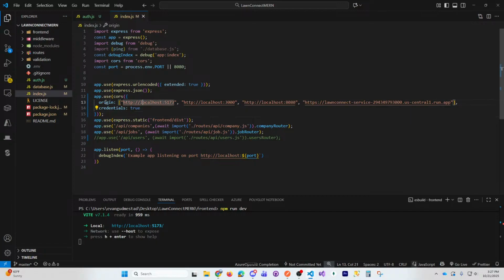Again, trust the front end, 5173, and trust it from the deployed URL. And credentials is true. This prevents a very common error you get when you have separate apps that don't trust each other out of the box, called cross-origin resource sharing, CORS. So you basically have to say, trust the front end. The front end runs at 5173, or you might find it at this service URL that's running on the cloud.